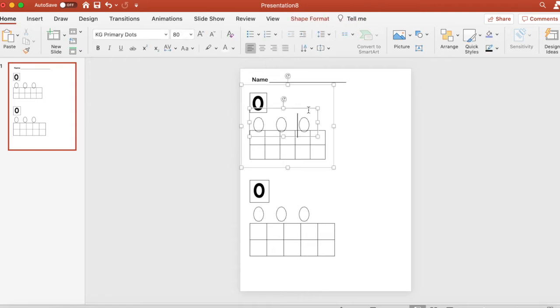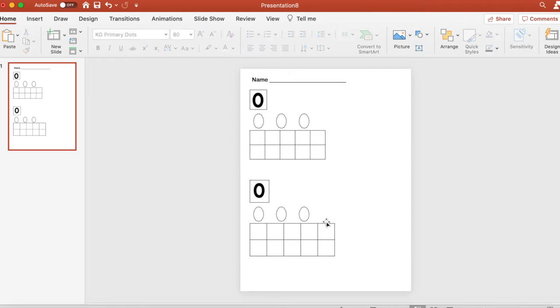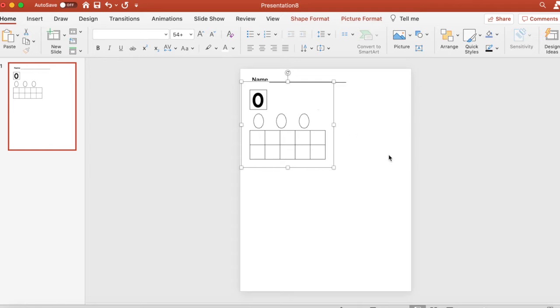Now, you see these though. These are not going to be the right size for that. So again, I've got to move things around a little bit. Okay, and then what we're just going to do is that. Now it's grouped again. So we're going to Command, copy, if you have a Mac.